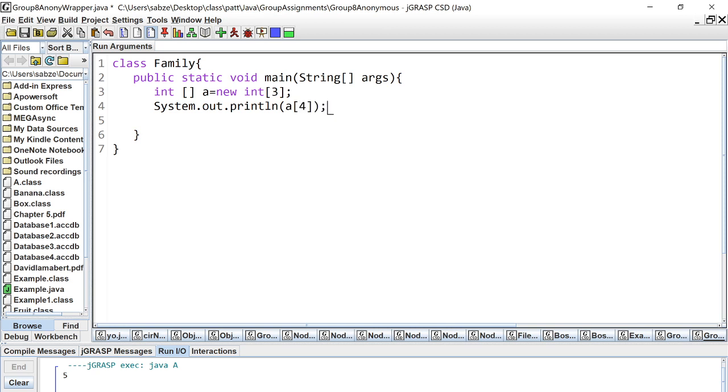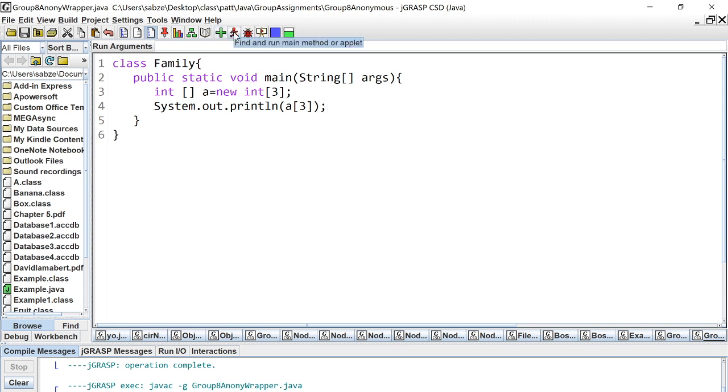Everyone should see that this is clearly outside the bounds, yes? Now, if I put 3, is that outside the bounds? That's outside, right? Because 3 means 0, 1, 2. That's 3. So that is an index that is outside the bounds. So let's go ahead and compile and see what happens. Oh, compile is okay. No syntax errors. But let's go ahead and run it and see what happens.